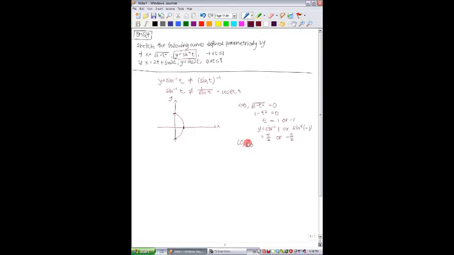Okay, so you have the 2 points, (0, pi over 2) or (0, negative pi over 2), which means you can calculate this. And the remaining point there is when y equals 0. Y equals 0, then sine inverse t equals 0, which just tells you that t equals sine 0, which is 0. So if t equals 0, the square root of 1 minus t squared equals 1, which just tells you that x equals 1. So the point here is (1, 0). Okay, you don't have to do any other calculations because it is fairly obvious that there are no stationary points.